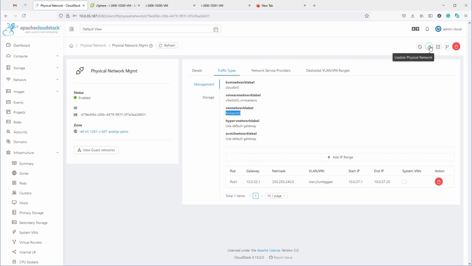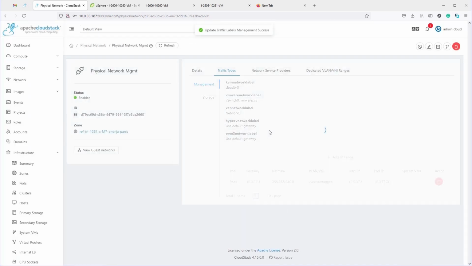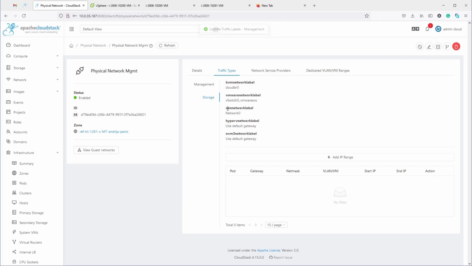If you would like to, for example, update this, you could update your traffic labels and change it to something else. Now, in case this is an automated environment, usually these would be empty in your environment if you're running just your Zen server, so it's safe to do it like this, but we are interested again only in the Zen network label.